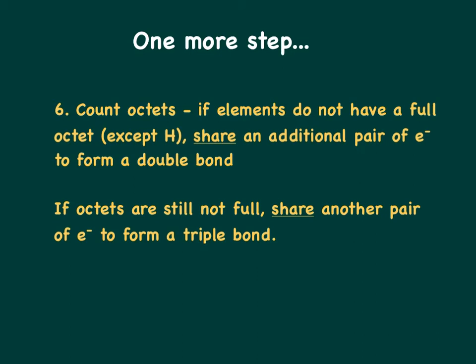And here's that last step. It's a step that students several times forget to do and ends up getting them in a little bit of trouble, but there are some terms in here that we don't know yet, double bond, triple bond, but stop this and write this step down. This is almost all the writing you have to do. You just have to do some practice problems after this, so it won't be too bad.